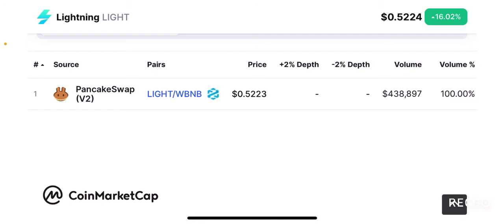But again, I would personally suggest that you only buy this token at a price point that you are comfortable with. I am personally comfortable buying this token only when it reaches the 40 to 30 cents range, which it can easily reach, and I'm just waiting for that price point. And once the token reaches that price point, I'm not going to invest a lot of money, just a little bit, because this token is directly dependent on the projects that it's launching, right? And the number of X's those projects make. So if this token doesn't get a lot of traction based on the Launchpad projects, then this token's price will also go down, right? So be very careful. It's a very volatile token. Although it has a lot of opportunity, it comes with a huge risk.